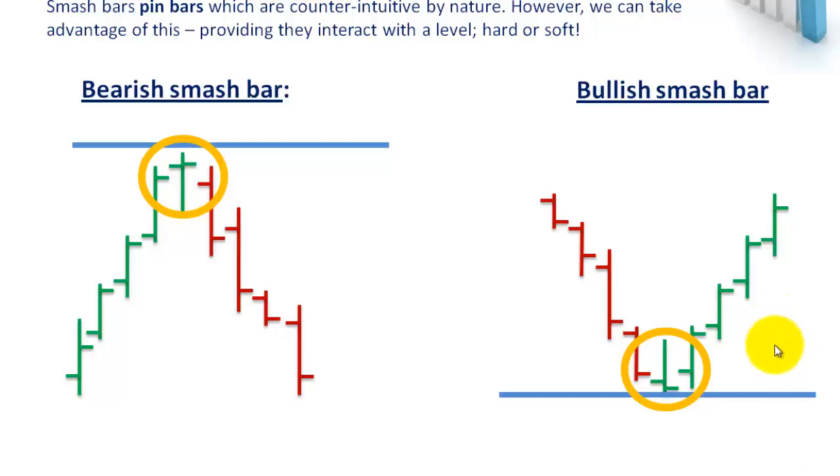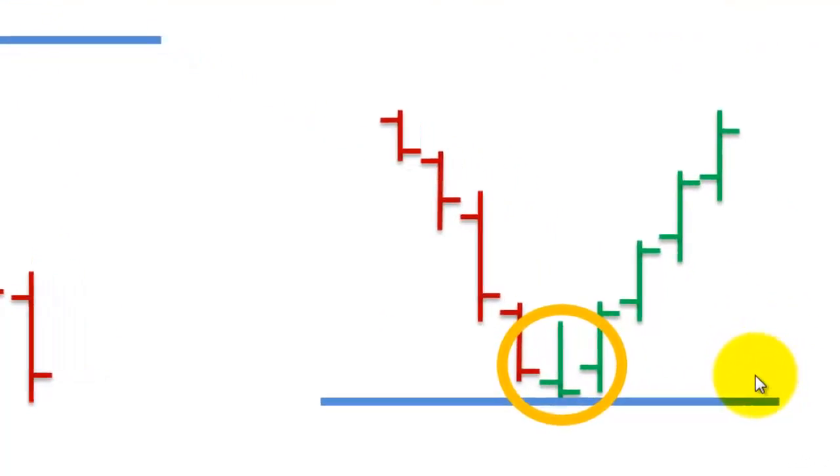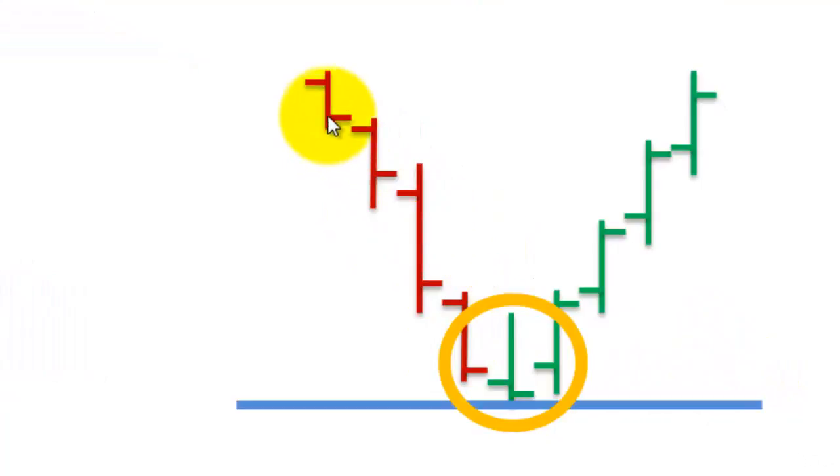And it's the same principle for a bullish smash bar as well, except the other way around. We've got sellers coming to a level of support, hard or soft, and we've got a high test bar or a bearish pin bar. Now, most of the time we'll expect to see on this level of support a low test bar, which is bullish, given that we'll be looking at sellers taking profits so the bulls come into the market as they perceive value at such levels. However, if we've got a high test or a bearish pin bar here, then what we could do is again treat this like a level of exhaustion and anticipate a sudden tirade of buyers coming into the market.